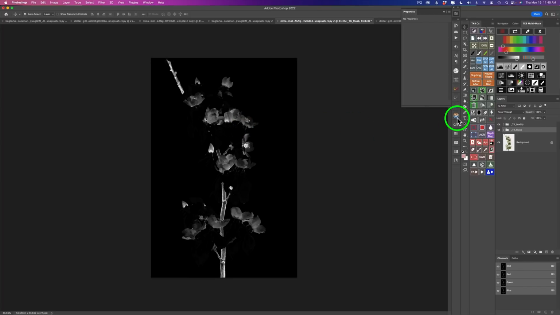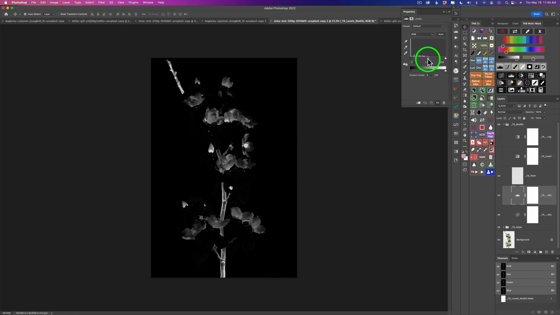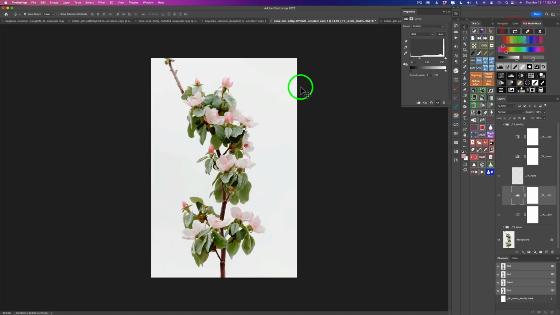So let's go ahead and lighten this up a little bit more by clicking on this levels adjustment. And all I want to do is drag this midtone slider to the left just to lighten up that area a little bit more, just to give me a stronger selection. Now that I've made my selection, I'm going to come over and click on this double arrow tool so I can see my image, and I'm going to hand pick out the flowers I want to bring the saturation up on. So I'm going to type my L key to get my lasso tool.